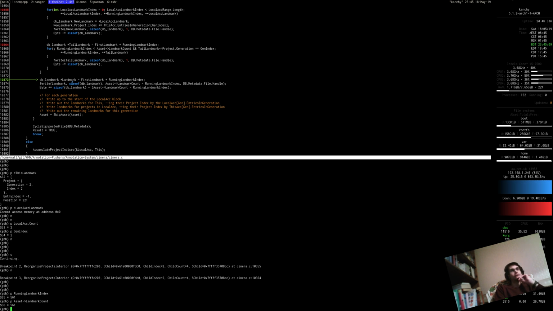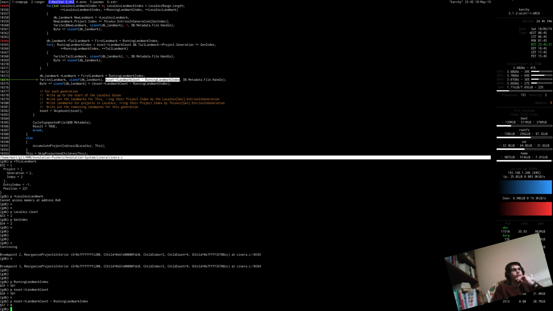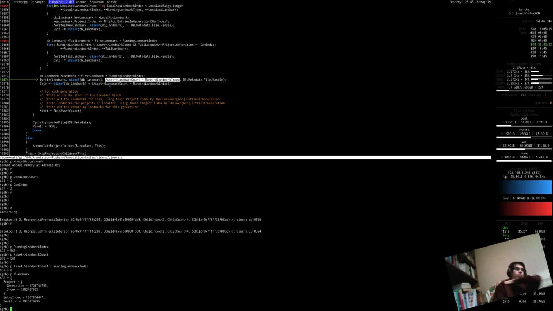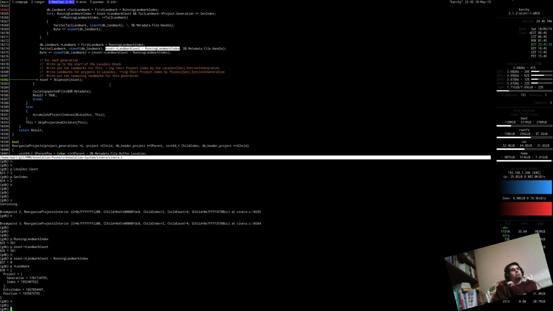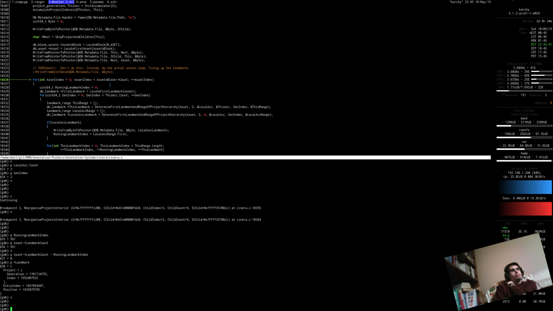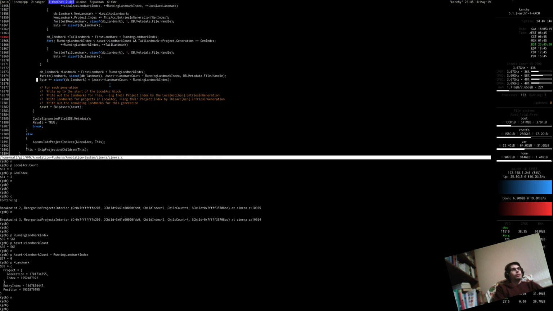So that landmark is going to be set to something garbage, but this F right ain't going to be able to write anything because that, take away that, is 0. And then we're going to increment past that number of thingies. I mean, we could look at the actual landmark, although it won't be particularly instructive. Yeah, it's just nothing. And then we skip the asset. And we just do the same thing again. So for all the assets, we just do exactly what we just did. So yeah, unless I'm very much mistaken, we've just nailed it.